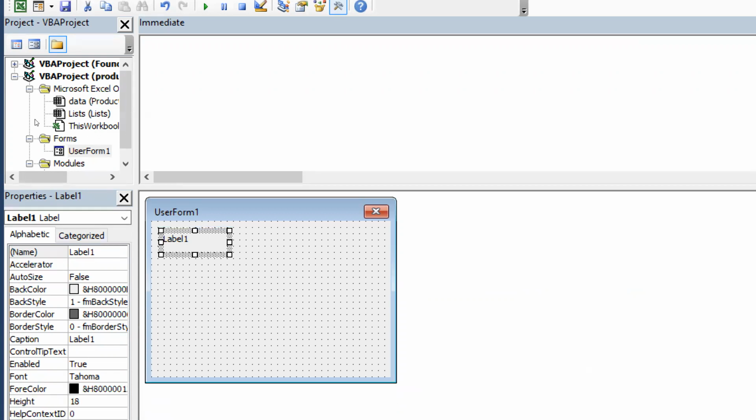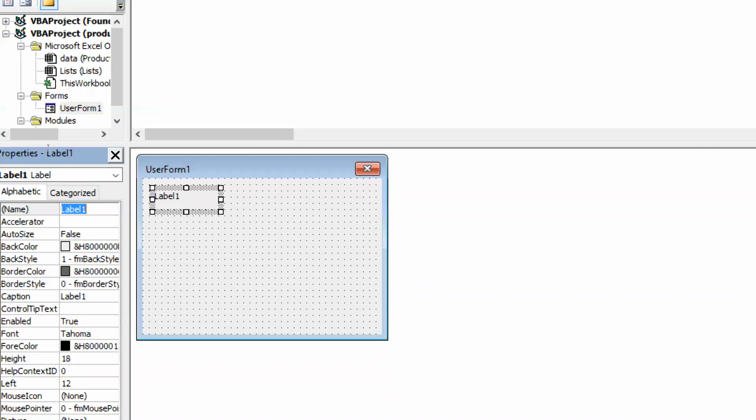So we've got properties. If your properties window isn't showing, F4 will bring up the properties window. There we go. The first property that we want to think about changing on every control is the name. These are listed alphabetically except the name, because the name is so important, it shows at the top. So any control that we're going to have to refer to in our code, we want to give a name other than the default, because the name that comes up by default, Label1, is not helpful looking at the code.